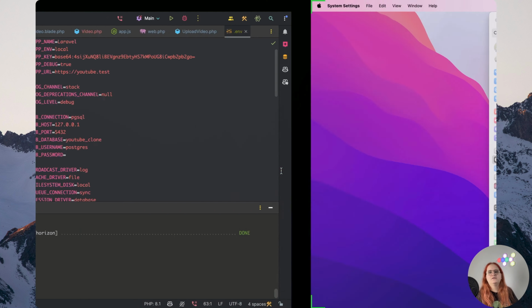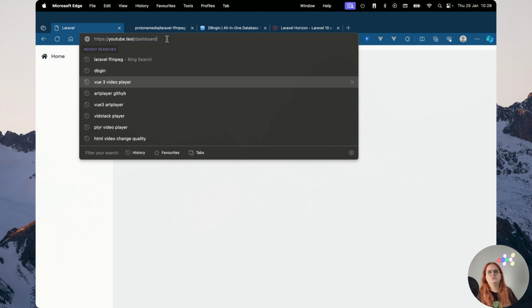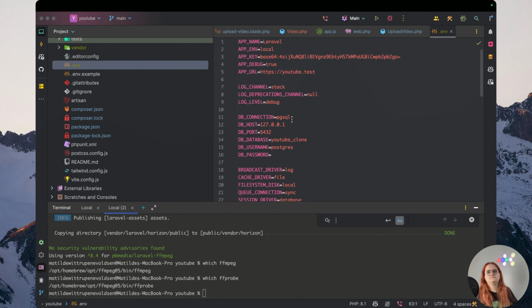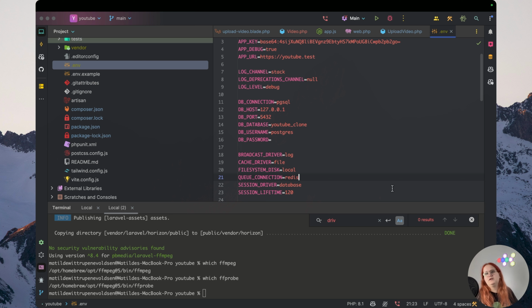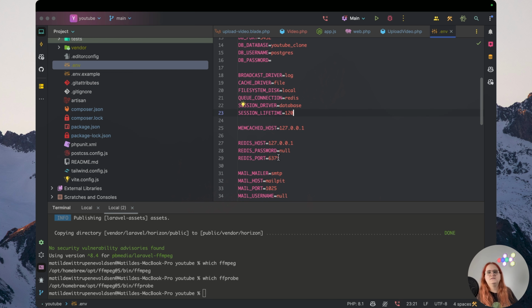So now that we have that set up, let's go ahead into Laravel Horizon, and you can see if we go to youtube.test/horizon that we have this available here. The only other thing you want to do is set up the queue connection to be Redis, and make sure you have the correct port and the correct configuration for Redis here. So I'm just going to replace these with my relevant configuration. You can determine what port you want. You just use this software, DBngin, and you can do all of it there, which will work really smoothly.